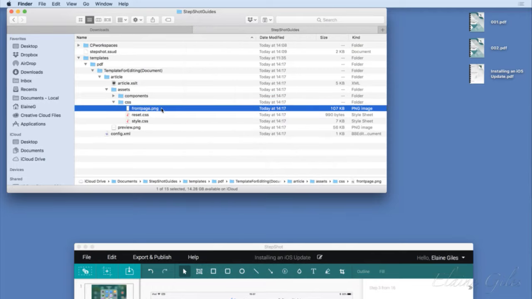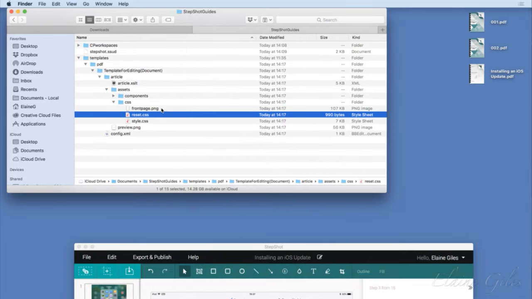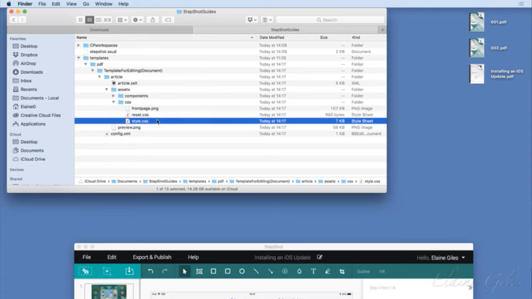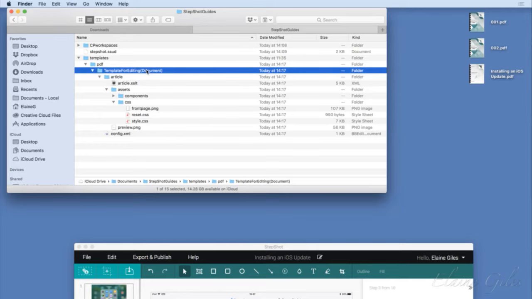The 2 other files are CSS files, which is another type of language. And what that is, the first one resets everything. And that's because CSS as a language has defaults, none of which you're probably going to want. So you always put in a reset file, and that strips it back to nothing. So you're starting completely from scratch. Then you have a styles file, style.css. And this is where your styles come into it. So that is what makes up everything inside that folder.